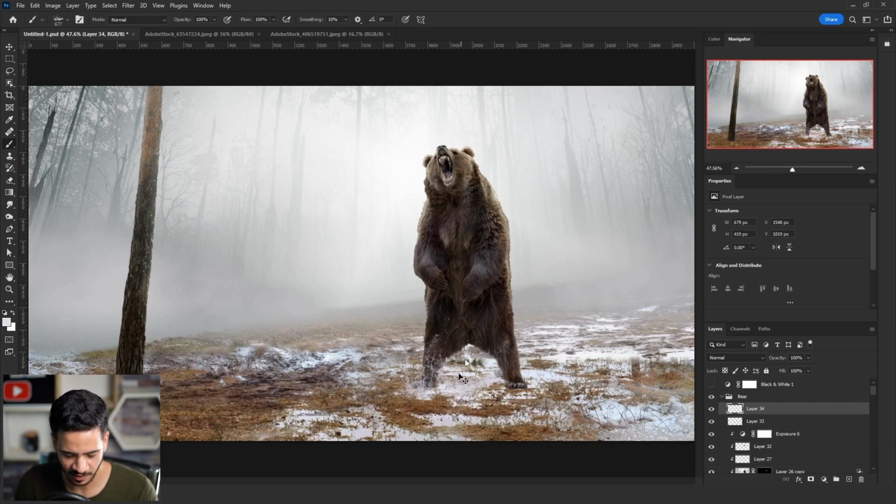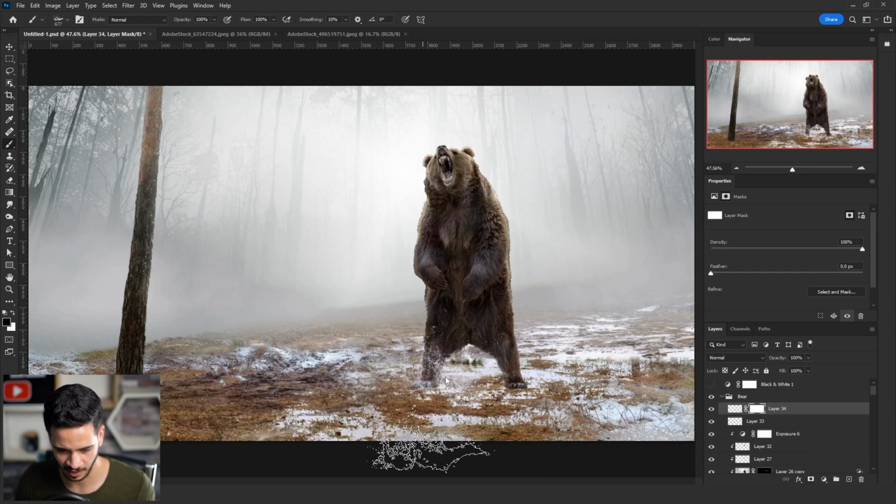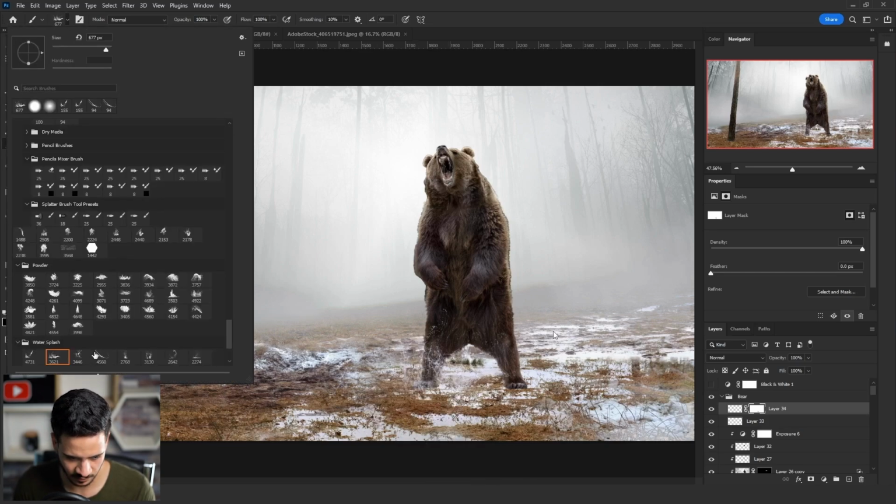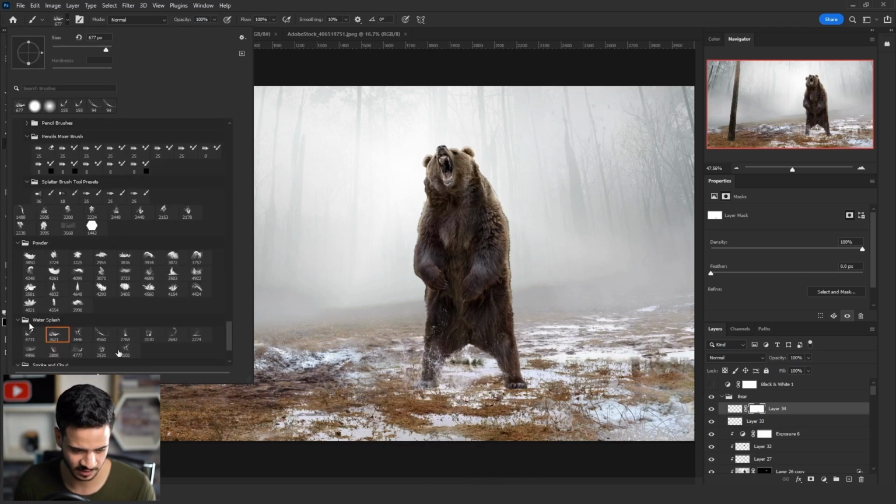And then I used a water splash brush to add some splashes beneath the bear's legs, just to add some action and movement to the image, as if the bear just stepped on a puddle and caused the water to splash. I have these water splashes that I made from stock images from Adobe Stock. All of the links are going to be down in the description.